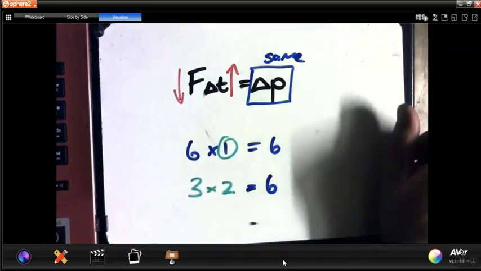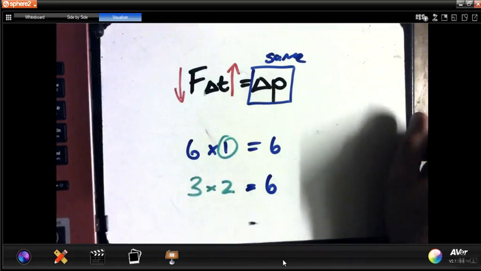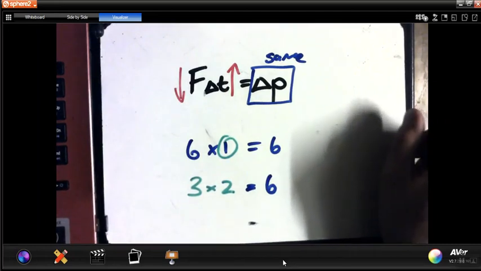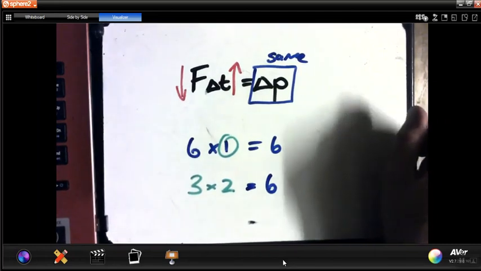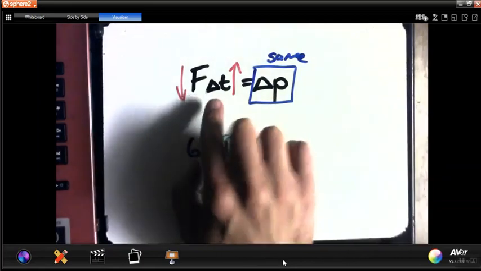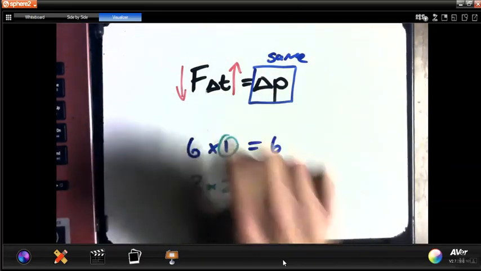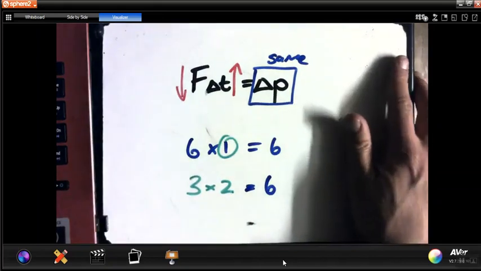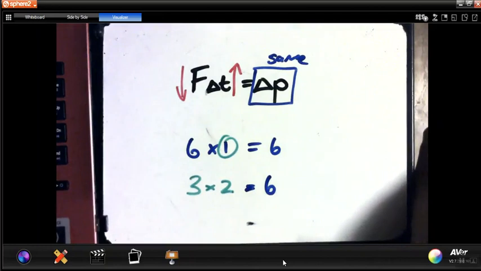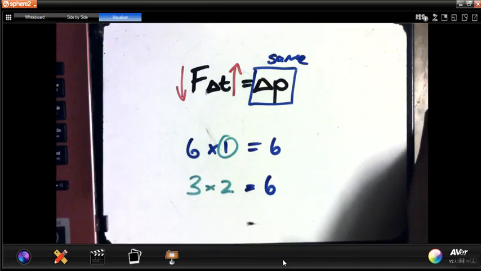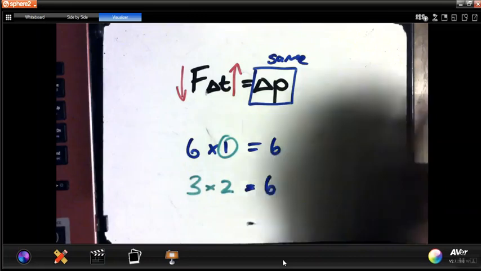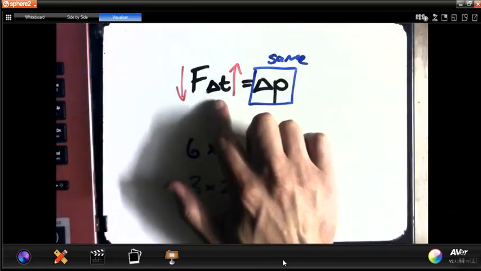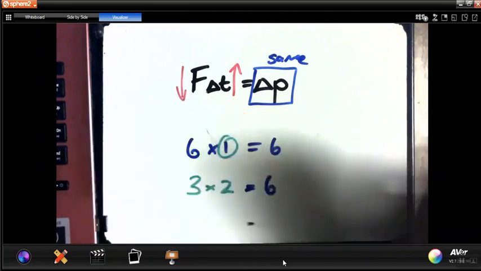Okay, this is why cars crumble. The newest cars, and you can especially see it in Formula 1 cars, are made to deteriorate in order to extend the period of time of the collision so that the force is decreased. With old cars, you could drive off a cliff and the car would almost literally look the same. With new cars, you hit a squirrel, the squirrel refuses medical attention, but the car is completely wrecked. The newest cars are built to crumble so that they extend the time and decrease the force.